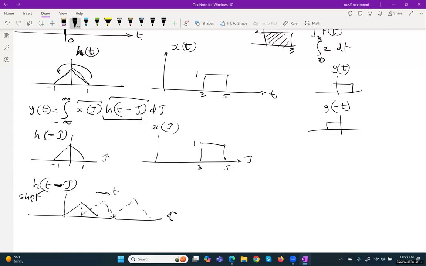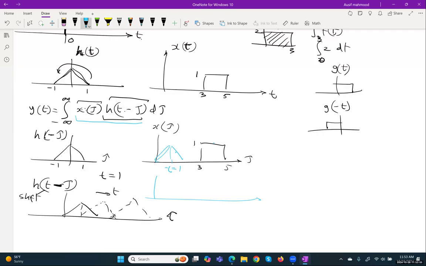So at t equal to 1, my question is, if I multiply these two, what will be the answer? See, at t equal to 1, let me use a different color. Like I said, it has moved 1 to the right. If I multiply the black part with the blue part, is there anything intersecting? No, because before I do the integral, I'm multiplying the two values. So the answer is 0, okay? As you can see, this is at t equal to 1. As I keep increasing t, this thing starts to move towards the right.